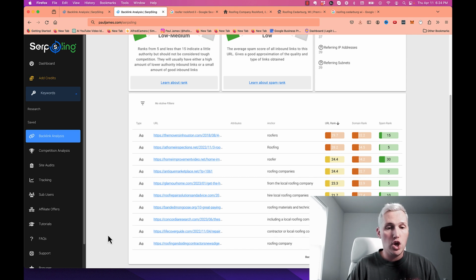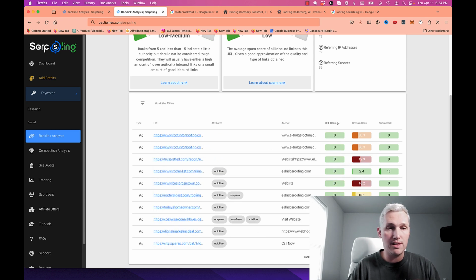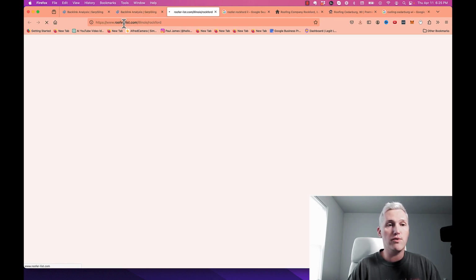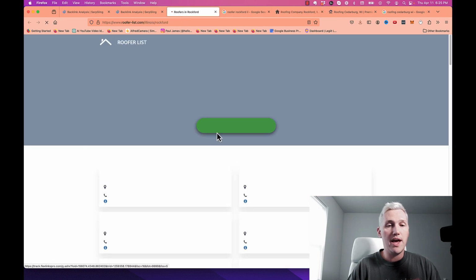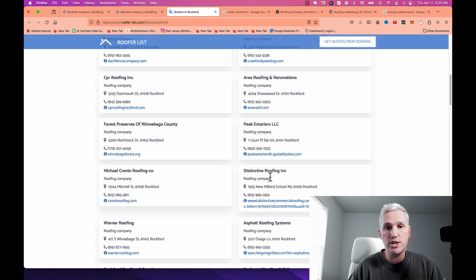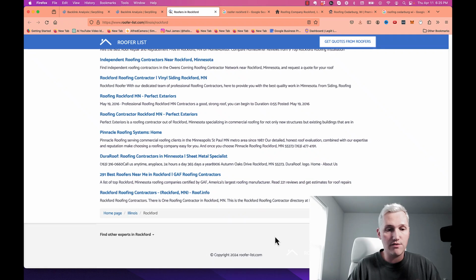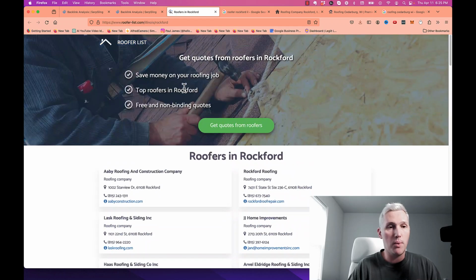Okay, so basically, you'll just go and you'll open up some of these backlinks and reach out to the sites that they're linked on and ask them if you can also get listed on their website. Because the idea is that if this website here, rooferlist.com, listed Eldridge Roofing, then they probably would list you too if you reached out and asked. So usually you can just go down to the bottom of the website and fill out the contact form or try to find a way to reach out to the website owner. There's probably a way to reach out to them and ask them, hey, can I get added to this website? And when yours is added there, now you've got a backlink.